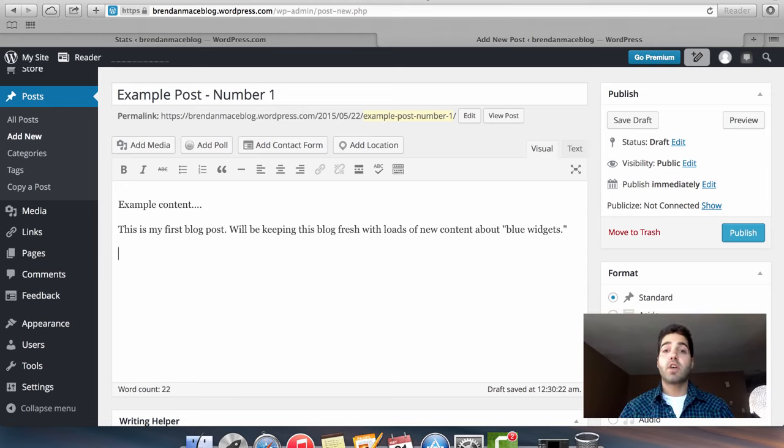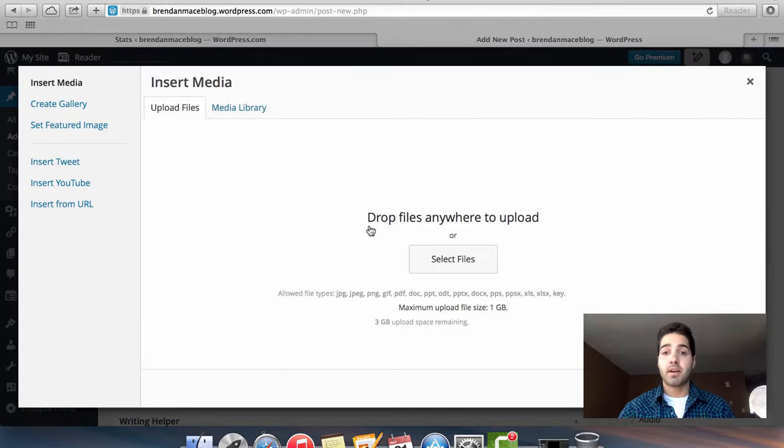Now, one other feature that I want to show you in this video is how you would add images to your blog post, which a lot of serious bloggers are going to want to do. So to do this, you just need to click on this Add Media button that is right below your post title, and it's right above your blog content. So when you click on that Add Media button, you can select a file from your computer and download it into your WordPress site so that you can now use it for your blog. I'm going to show you exactly what I mean in 1 second.